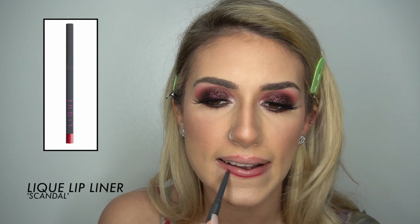I like to kiss the back of my hand before liner so any extra lip balm can come off. Then, I start outlining and correcting my lip shape. For a slight ombre look, I'm using the same liner to color in the sides of my lips, but not the middle.